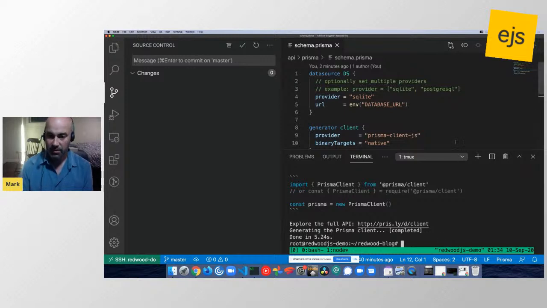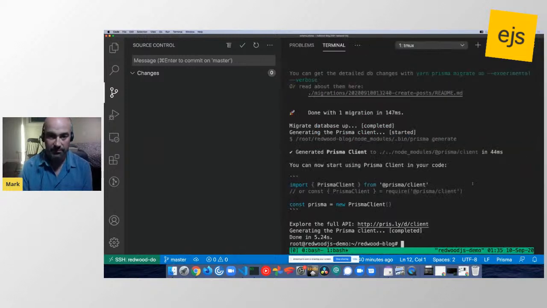And done. So I'm going to make this a little bigger just so we can look at what it did there. It applied the migrations, and then we'd indicated that we wanted it to generate client code to go with the schema. So it actually generates new JavaScript code to call back to that API layer. That is going to be stored, and you can import it like this. We'll look at that in a minute. But basically right now, it's not only updated the schema, it's also created the code that we need to work with that schema.